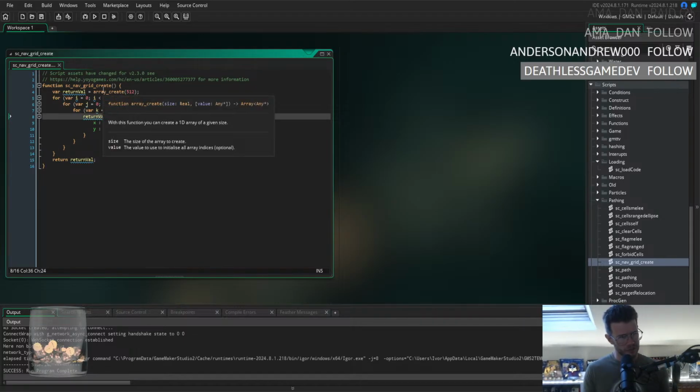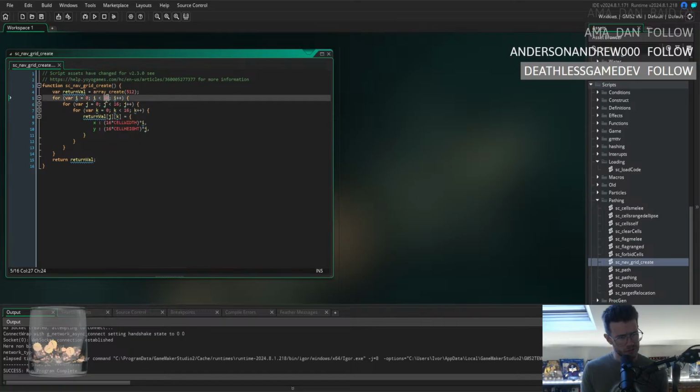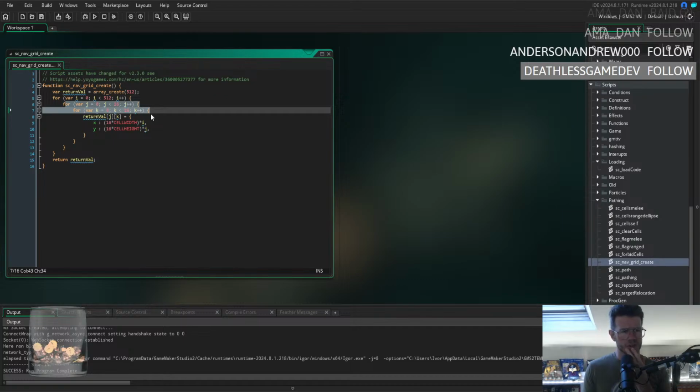No, maybe it does. Maybe it does. So we just loop through once for every cell, and then we update the coordinates of each of those cells accordingly. That's the problem, though. No, it's not going to work.